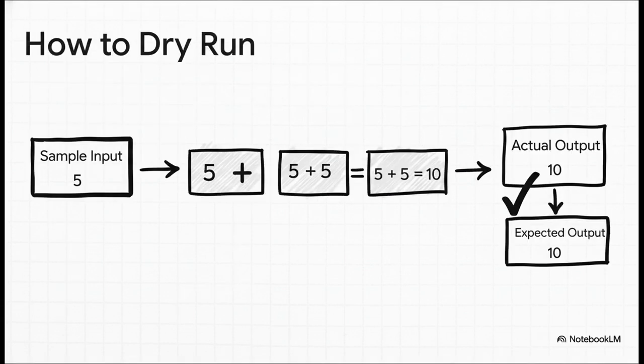And the process is so simple. Just take some sample data, let's say the number 5. Now walk through your plain English steps. What happens at step 1? What happens at step 2? And at the very end, does the result you get in your head match what you expected to get? If it does, your logic is solid.